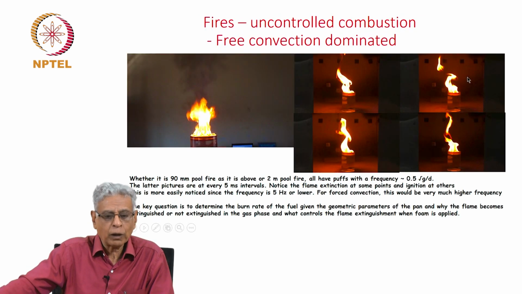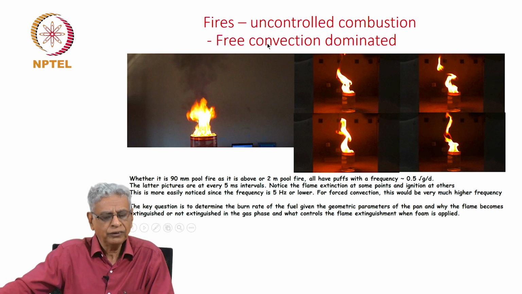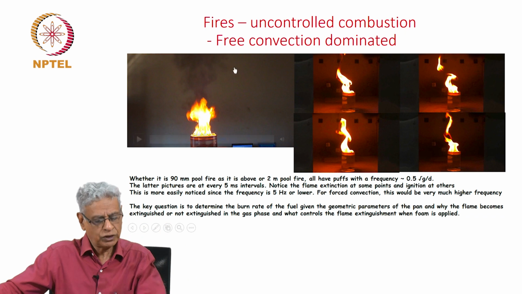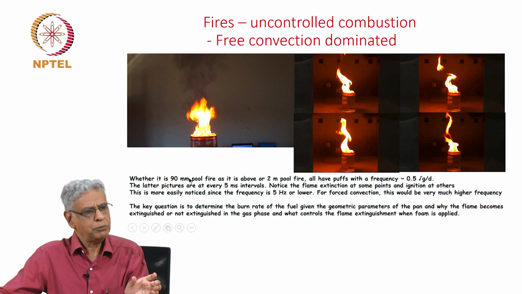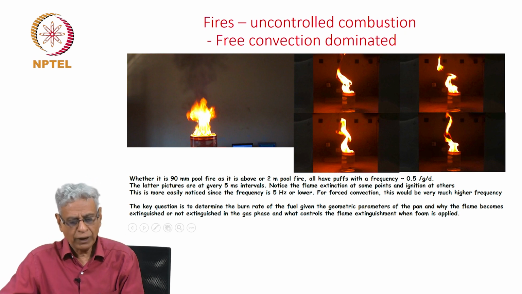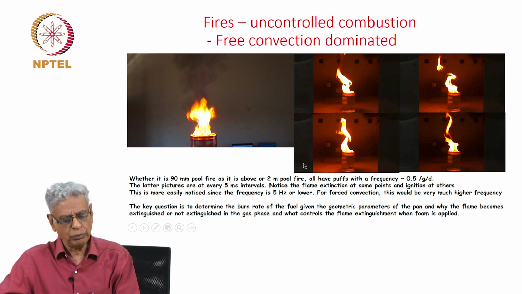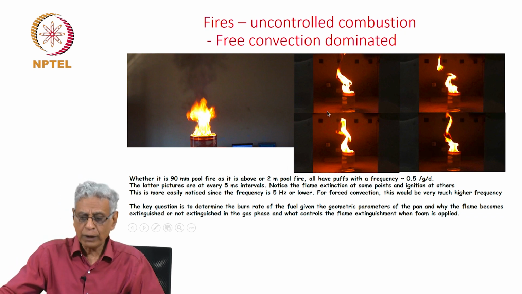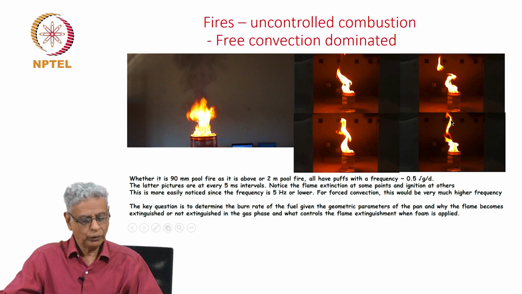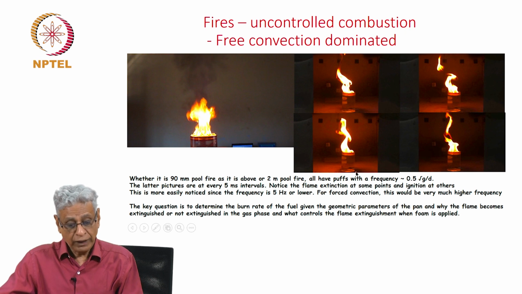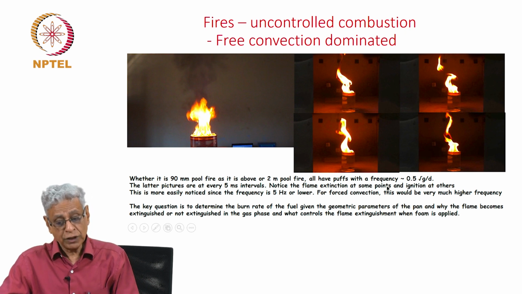Very different environment. You are looking at fire, which is essentially uncontrolled combustion, something which we do at Jain University. What you see here is this 70 millimeter diameter pool fire, and you can also do the same thing at a 2 meter pool fire as well. You will find the same behavior. You will find here a flame extinguished and another flame here. Okay. There is flame, therefore, the flame extinction at some points and ignition at others.